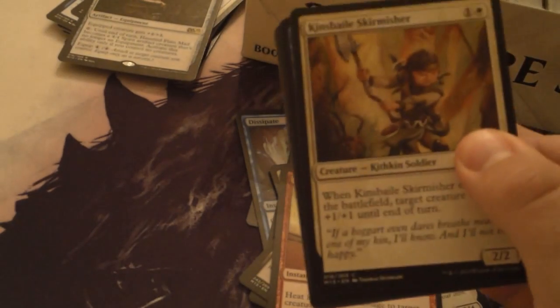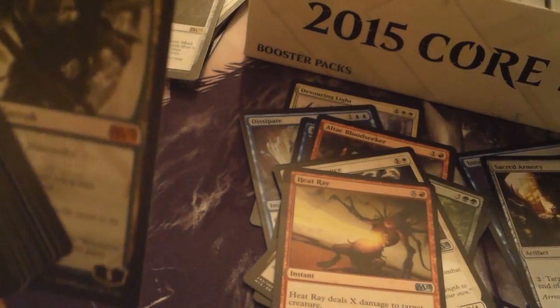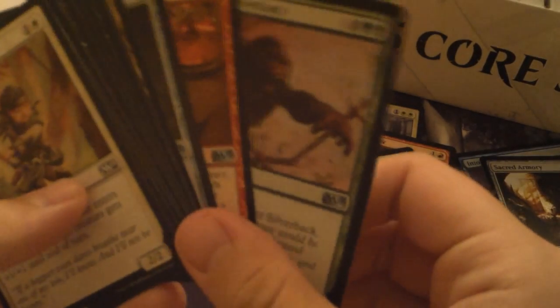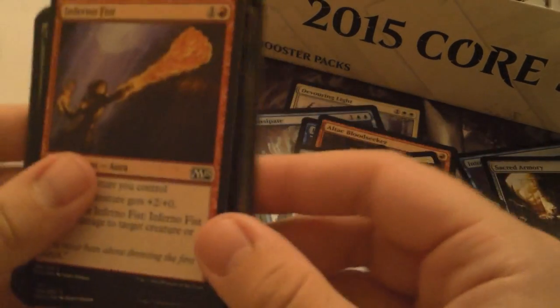These packs, man. Another Landmine. Very nice. Another Plains. Oh my god. Another Garrick. Well, that definitely happened. Tormod's Crypt. I think it's Tormod's Crypt. This is an artifact I think we'll see play against the Dredge decks or Reanimator decks, because exiling their graveyard essentially destroys any of those types of decks. But yeah, that was 2 Garricks in a box. Pretty awesome, if you ask me.